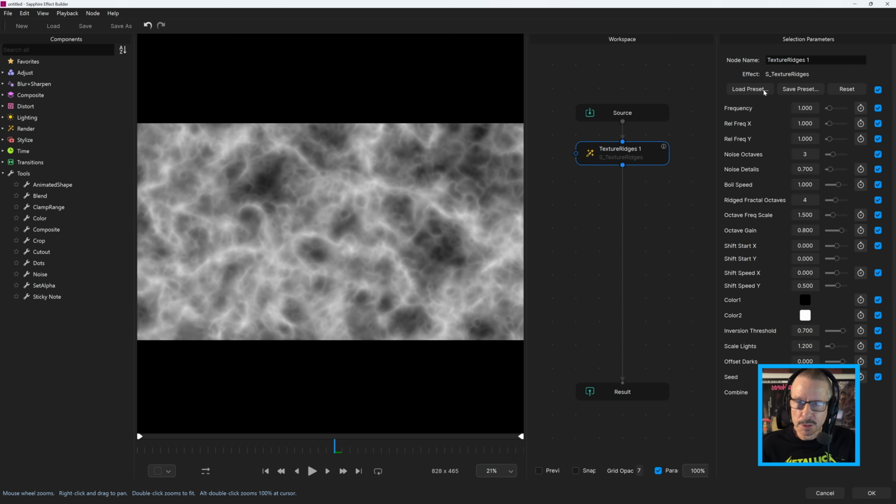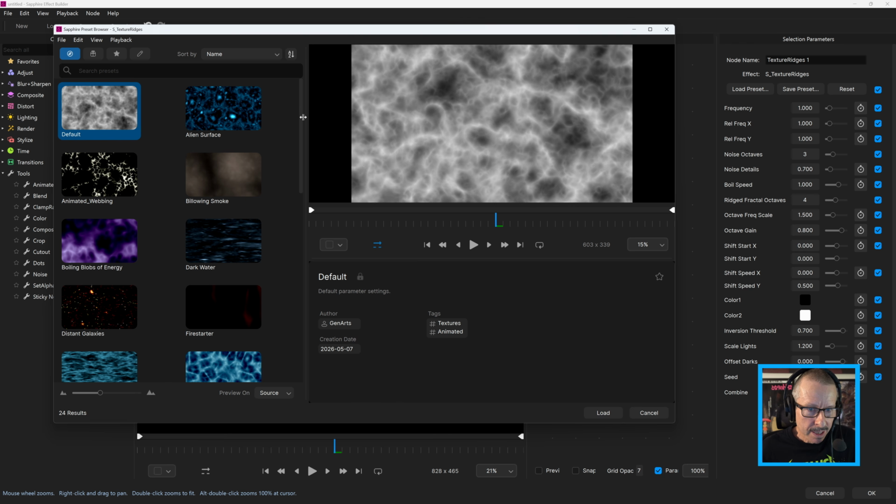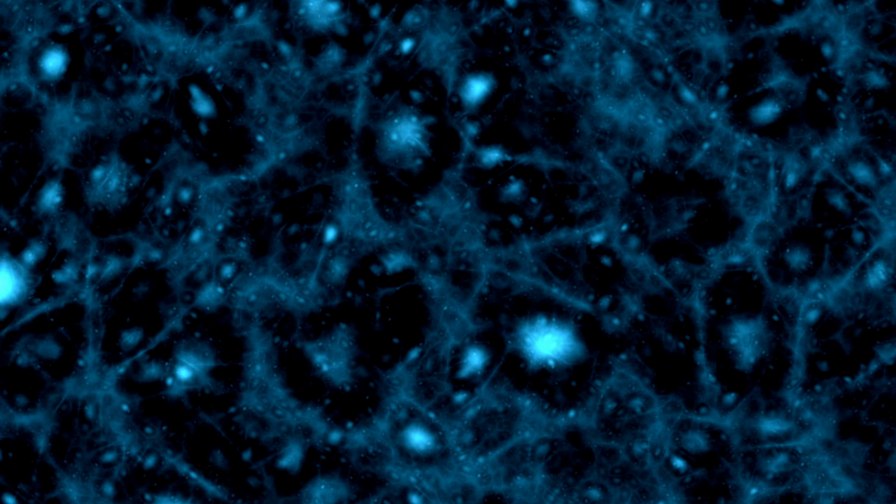You can search for the presets inside the preset browser directly from the host. And it also has a lot more presets. Let me just click on Load Preset. There's a much wider range of presets in this version. And once again, you can use these just as they are or as a starting point for your own creations.